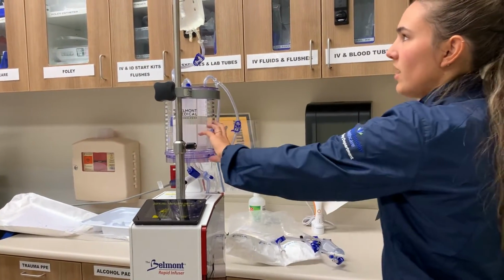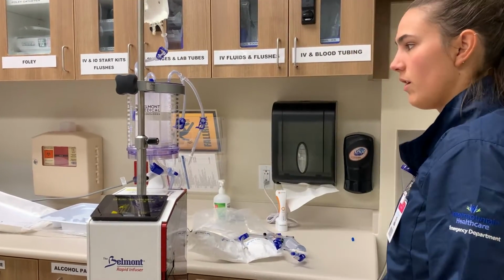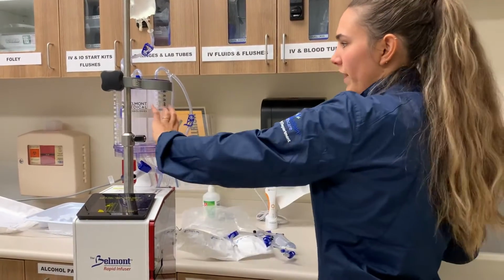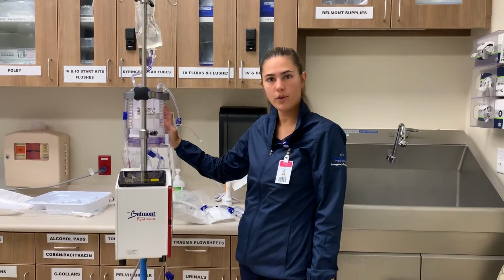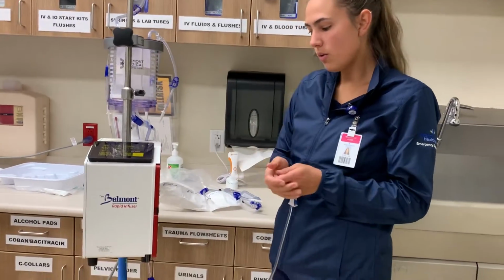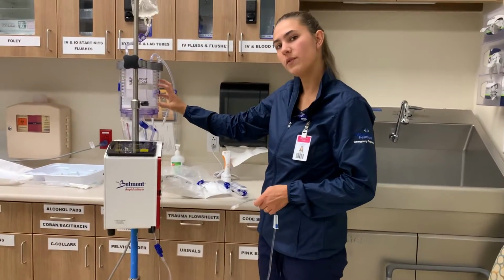Now it's a 3-liter chamber. We only have about a liter going, so it's really only going to go not far up, but you get the idea. If you had more fluids or more blood attached, it would fill up a little higher. So we've reprimed with the 3-liter reservoir rather than with that chamber that was part of the tubing that we had before. This was already good before we switched it to the reservoir.